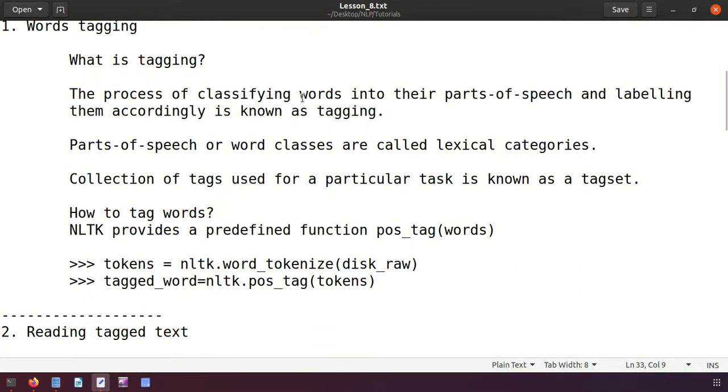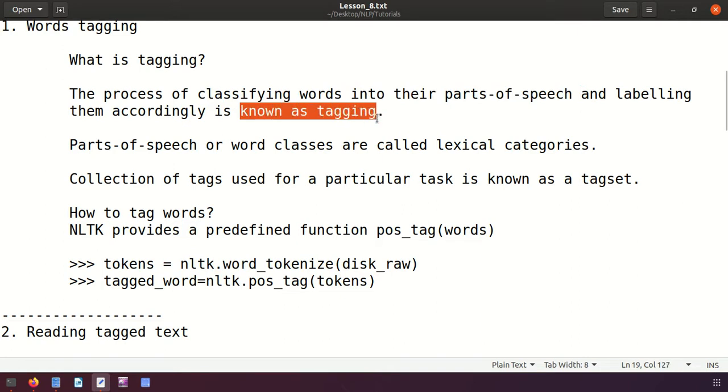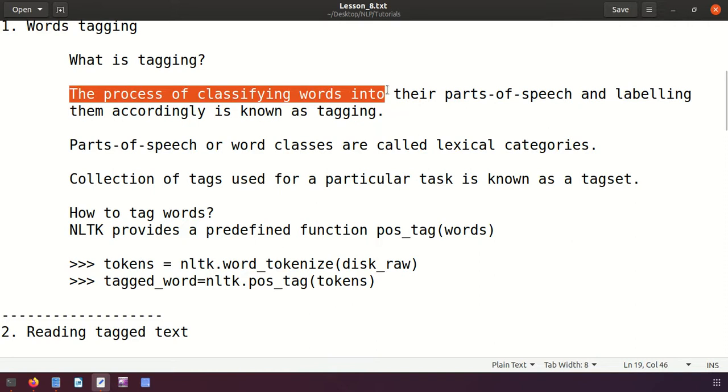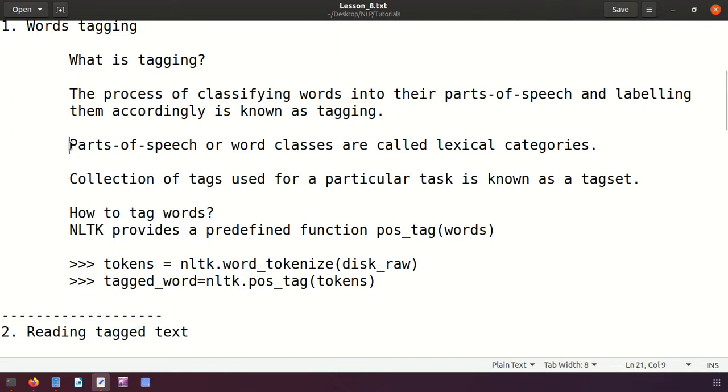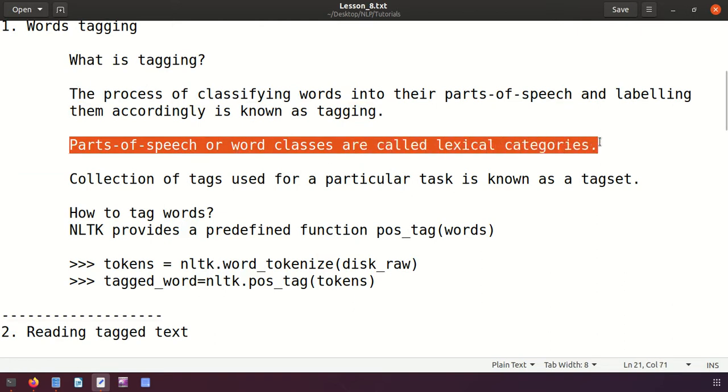The process of classifying words into their parts of speech and labeling them accordingly is known as tagging. For example, if you consider this sentence from here up to here, specifying the nouns, pronouns, adjectives, all those things, and mapping the words with their parts of speech, this process is called tagging. Also remember, parts of speech or word classes are also called lexical categories.